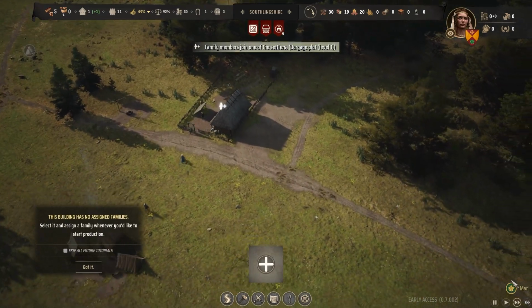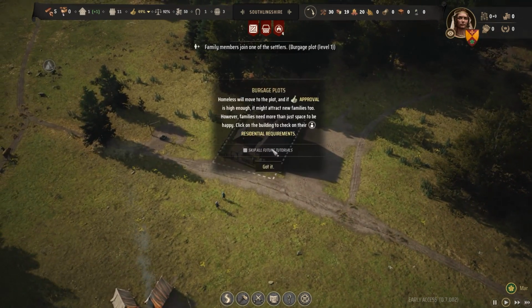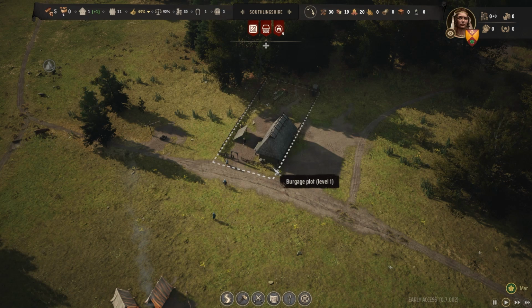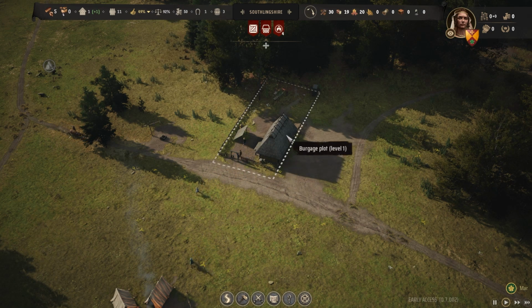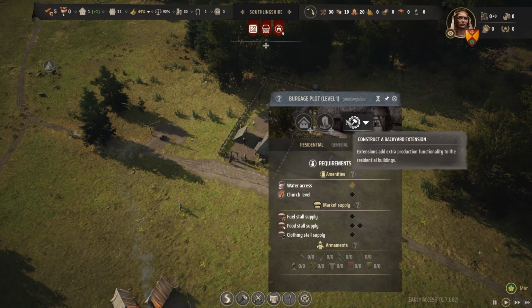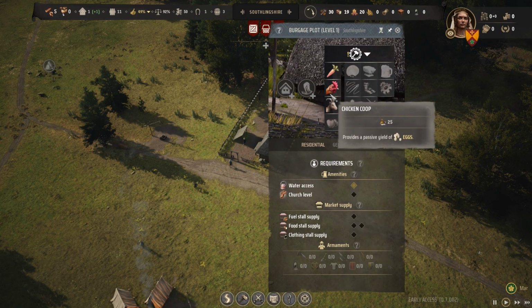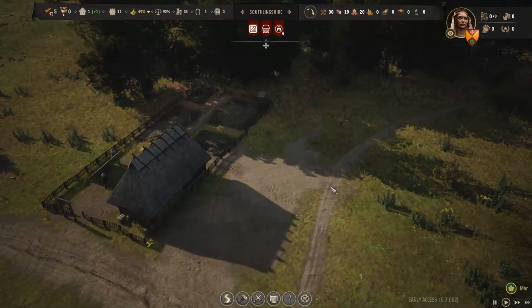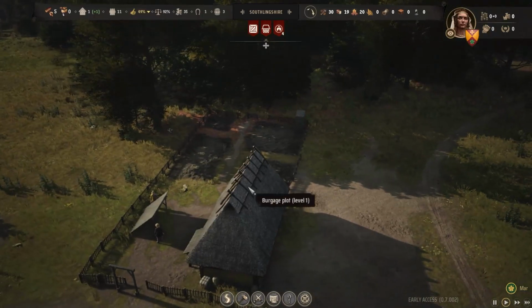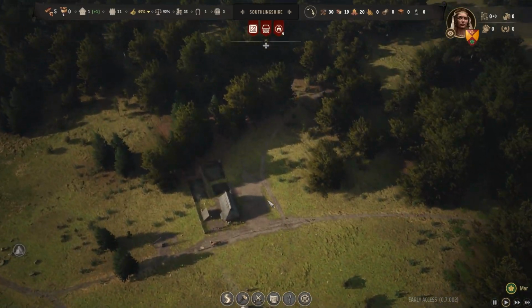Now we're going to spend some of our... This building has no assigned families. Burgage plots. Homeless will move to the plot, and if approval is high enough, it might attract new families. Approval is pretty low, so we need to get this homelessness dealt with ASAP. Burgage plot. Okay, I want to spend some of this wealth right away. So let's get a vegetable garden going and planted here. That could have been longer, honestly. It might have made more vegetables if this was a bigger burgage, but we'll worry about that later.